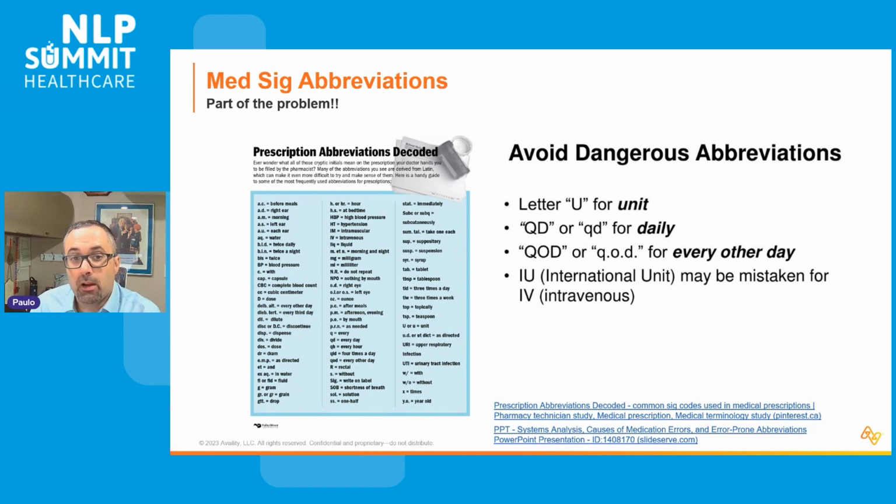And so being careful in terms of abbreviations is important, but these abbreviations are found very often in prescriptions and lead to some of the medication errors. And that's regardless of whether it was a handwritten prescription like you saw there, or an electronically prescribed prescription. There is the flexibility for the provider to document at the point of care in ways that are free text, and they can include things like QD and QOD, IU, and IV.